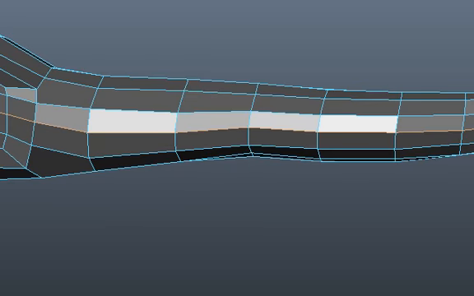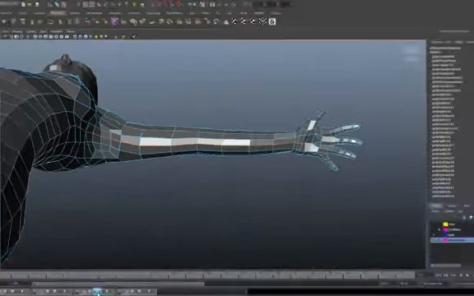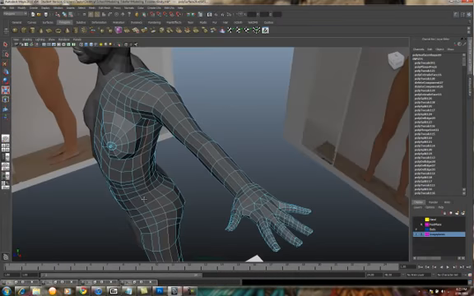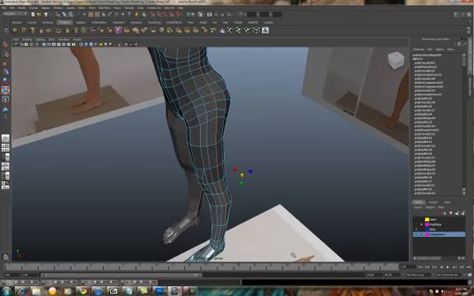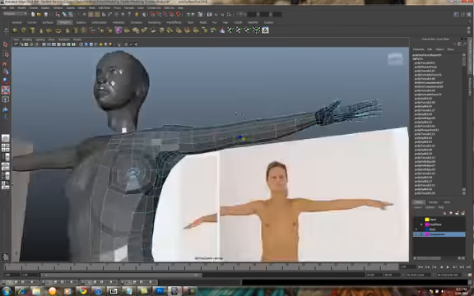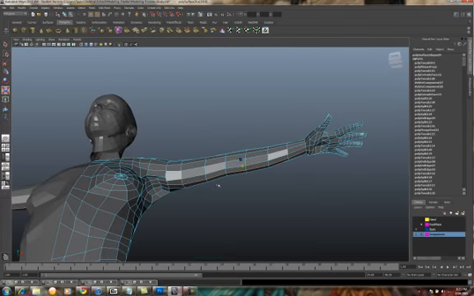I could go back into my UV texture editor and I'd only want to select the edges on the arm that I'm trying to UV. So basically get rid of all those other edges.